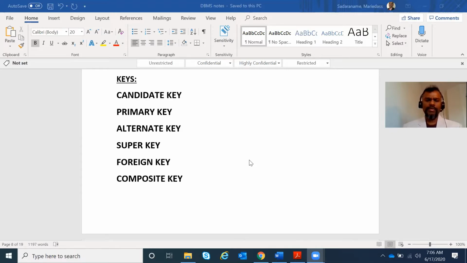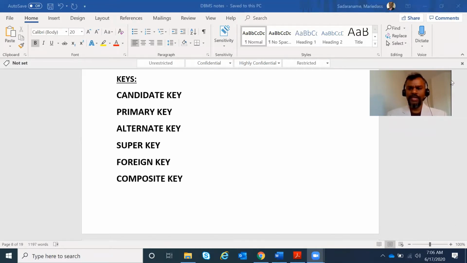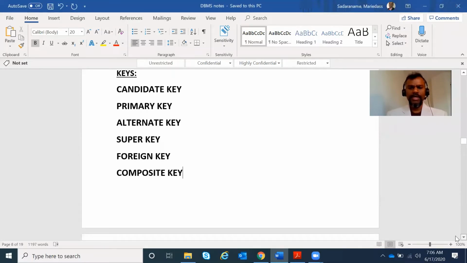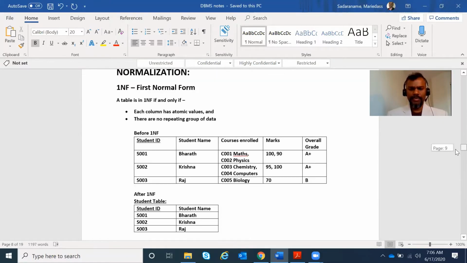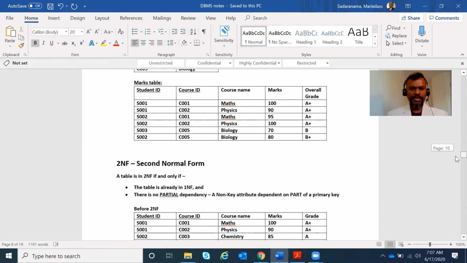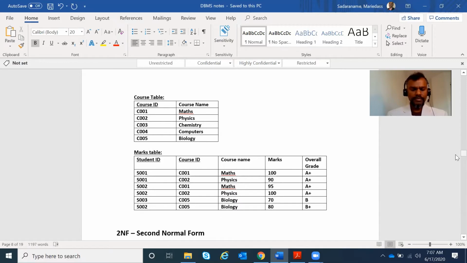So, foreign key. We were quickly talking about foreign key towards the end of the session. Before I introduce foreign key, I also want to talk about what is a composite key. Let me quickly see if I have got a table here. Yes, this is the example we used. Two things I'm going to talk about here.